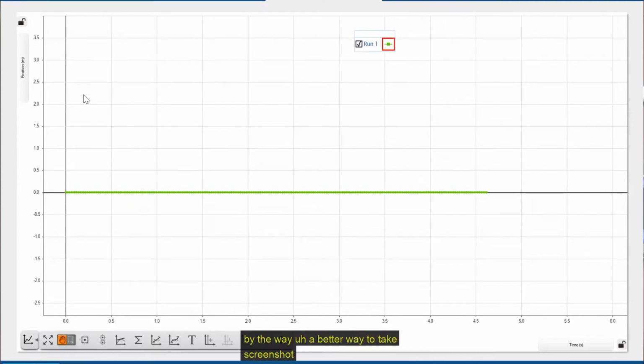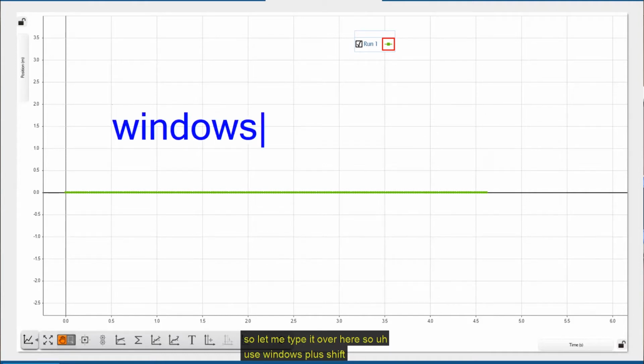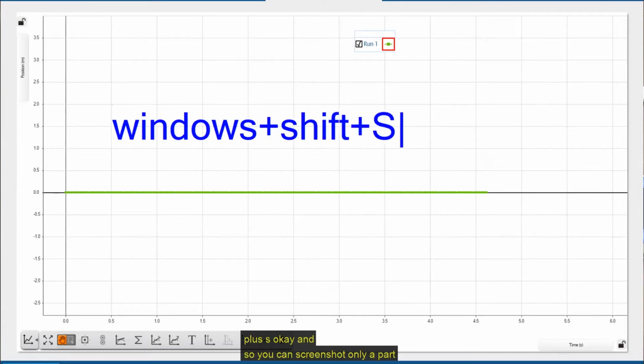By the way, a better way to take a screenshot is to use the Windows Shift and S key. So let me type it over here: use Windows plus Shift plus S. Okay, and so you can screenshot only a part of the graph, not the entire window.